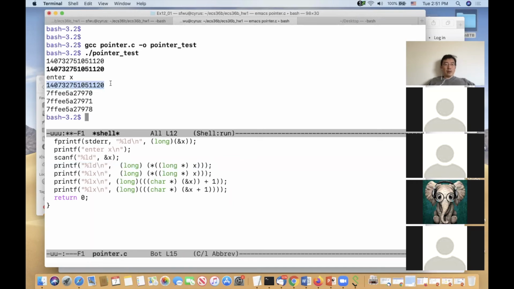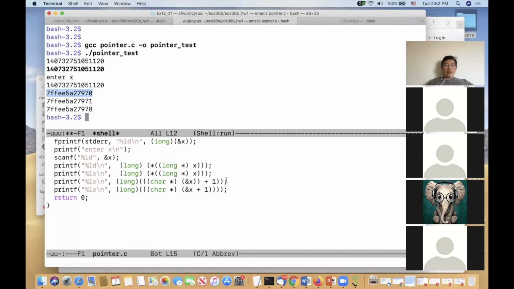It prints this value, which is the address. But the next line I just added, because I use LX, shows the hexadecimal representation. So it's basically 7FFEE5A0, and that has a decimal of this value.